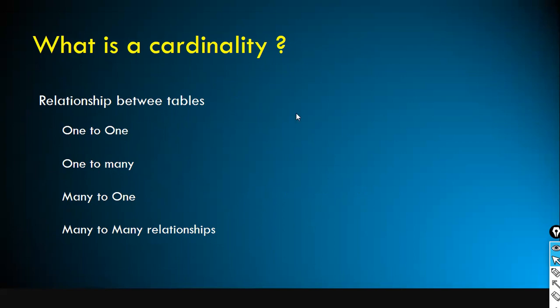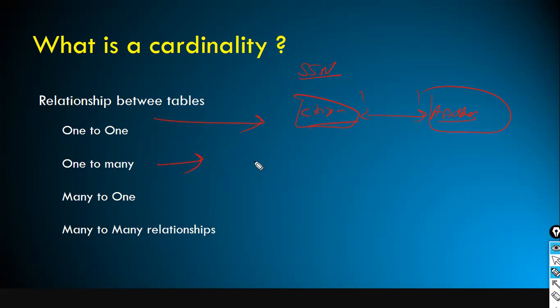What is one-to-one? Can someone give me an example for a one-to-one relationship? A citizen in India should have only one Aadhaar number, and a single Aadhaar number has to be assigned to only one citizen. You have two tables, citizen and Aadhaar number. Each citizen should have only one Aadhaar number, and each Aadhaar number should not be assigned to more than one person. This is a classic example of one-to-one. If you are in the USA, it is the social security number. Here we say Aadhaar number, they say social security number.